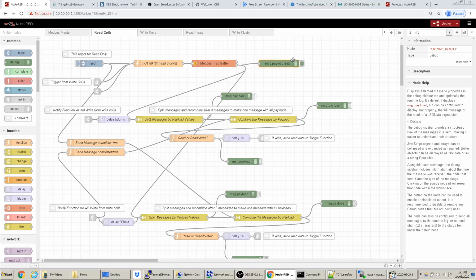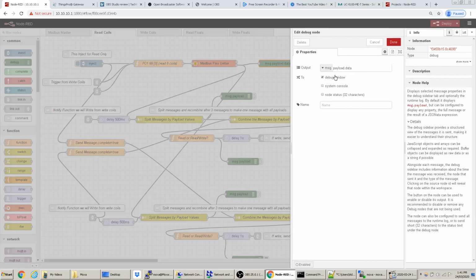But anyway, it doesn't matter too much, but it matters because the dot, the period, is a way to access something in the container. So here, the output of this debug node is the message object. Now you can change this to the complete message object, so that when you view the output of the debug, it gives you the entire object, which might have extraneous information in there. Maybe you want to see the entire thing. Or the other thing you can do is message and then dot payload. That's going to show you the payload.